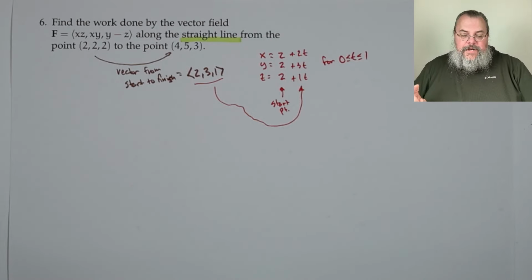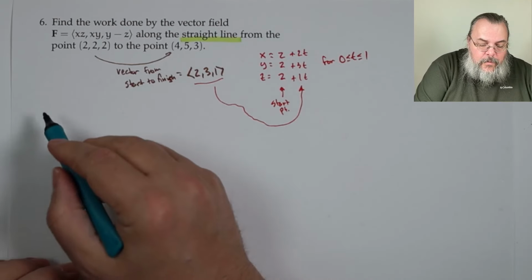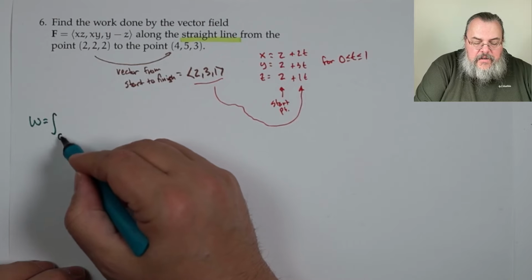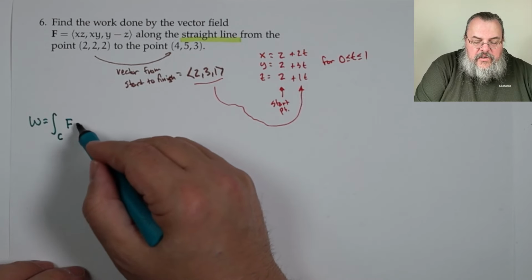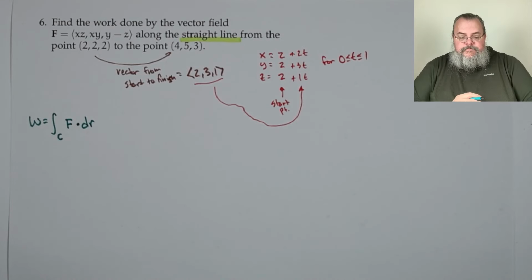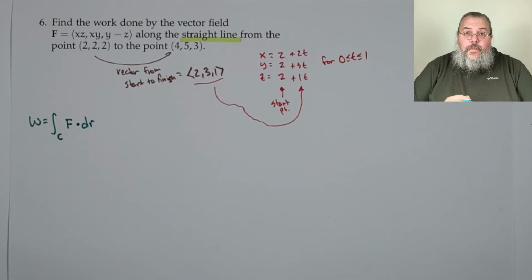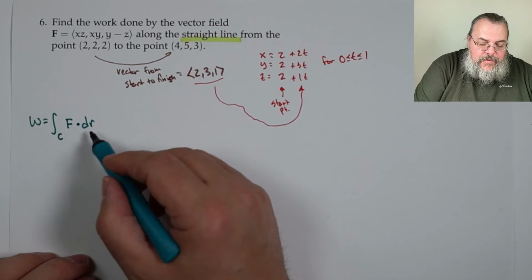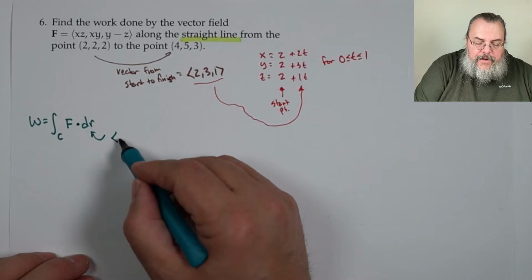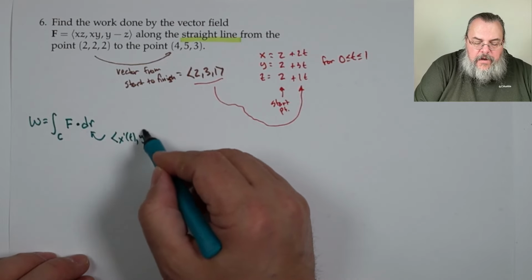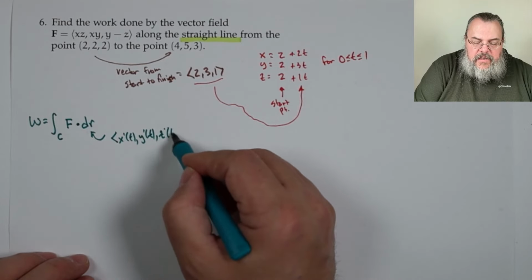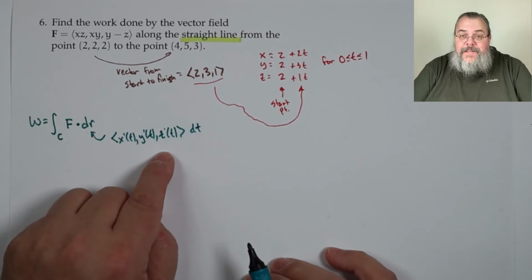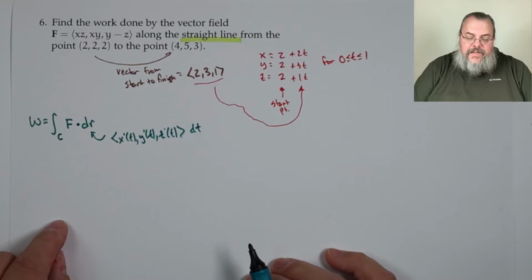What is the type of integral we're going to have? Well, for work, we do the following. So work is the integral along the curve of f dot dr. And you might say, oh, okay, what's that? Well, the dr, you should think of that in the following way. That's your x prime of t, your y prime of t, your z prime of t, and throw in a dt at the end. All right, that's how you should think of dr. It's how you're changing in the x, y, and z direction.